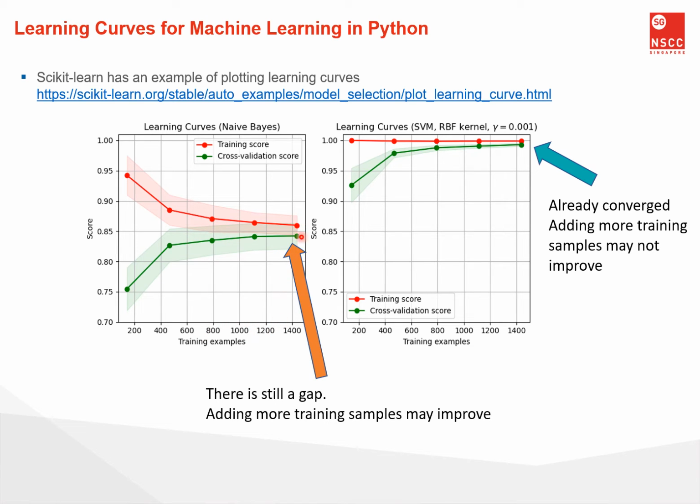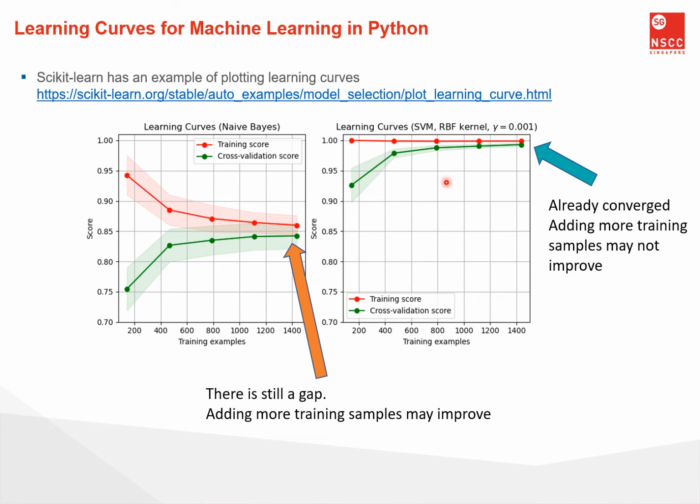And towards the end of this learning curve, we see there's still a gap. This suggests that there may still be some performance that we can get out of it if we give it more training samples. In this case, the conclusion is that the learning curve shows that adding more training samples may improve the situation. Now for the second curve, similarly, with very few examples, it is really very overfitted. There's a big gap between the training set performance and the cross-validation score. And as we add in more training data, the convergence is there. That means there's less overfitting.